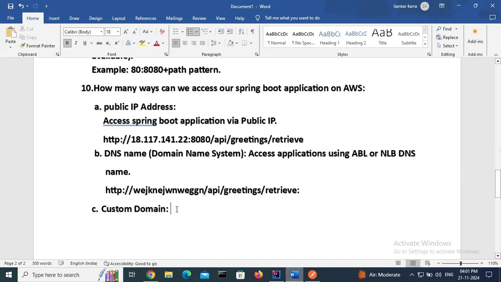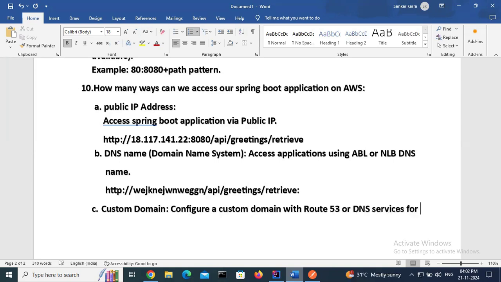So the third one is custom domain. Configure a custom domain with Route 53 or DNS services for EC2 or ALB. A custom domain is nothing but something like www.abc.com.